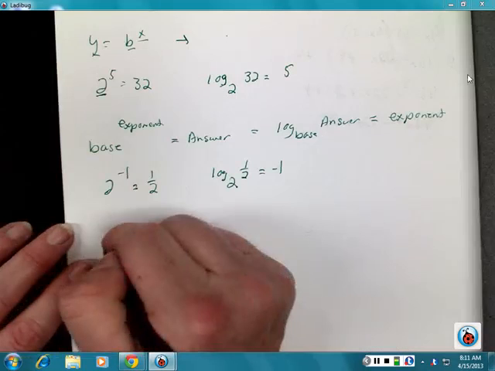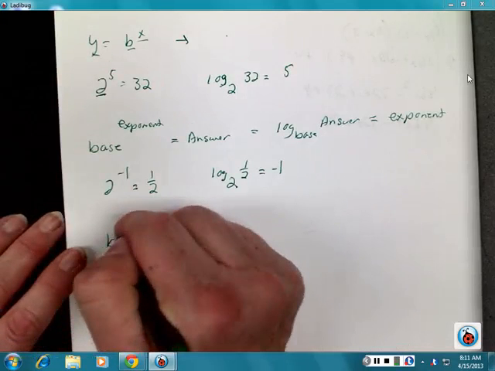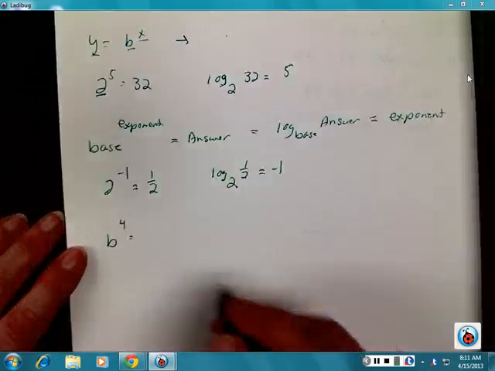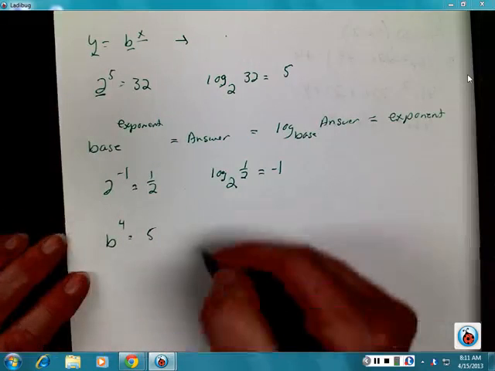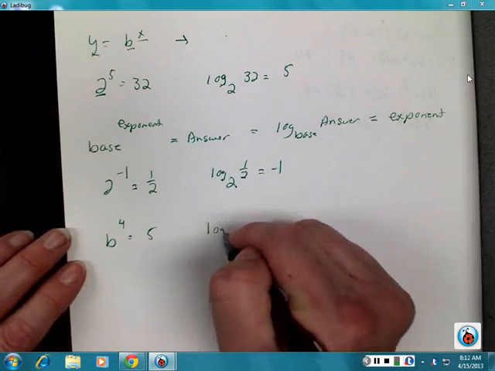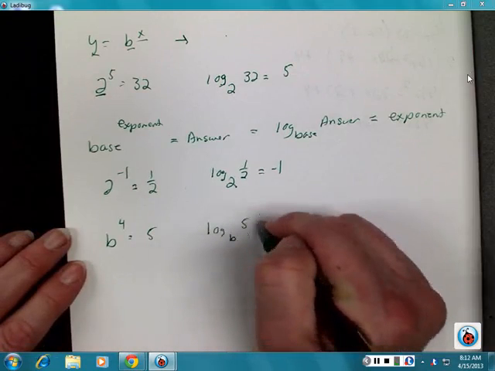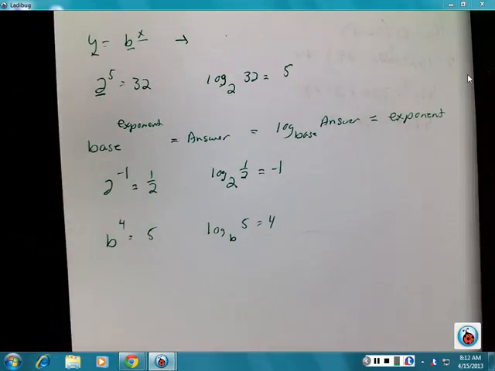So if I had b to the 4th power is equal to 5, my log on this would be log base b of 5 is equal to 4. So you're reversing stuff and coming up with what your values happen to be. Need to do more of those? Of switching them? We will get to more at the end of going through all of our lesson, because we have to reverse them around.